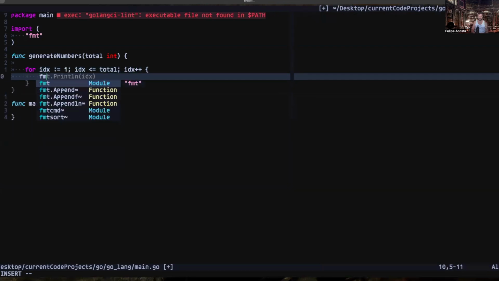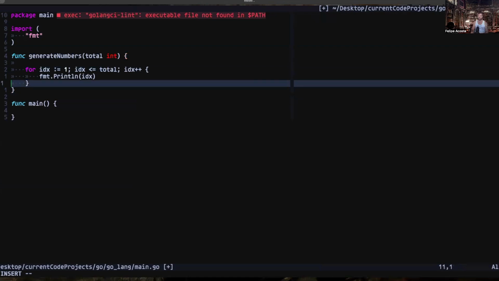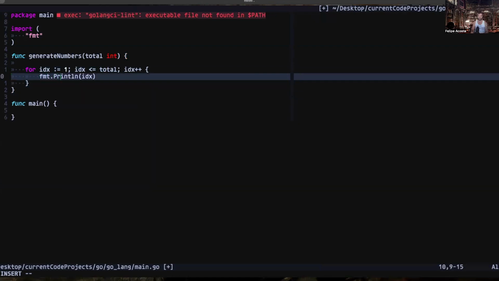And we're just going to print it. This AI auto generator thing is annoying sometimes. So we're going to do an fmt.Printf with the index there, and add a comment here: generating number %d for the digit, and then a new line, and then the index there.